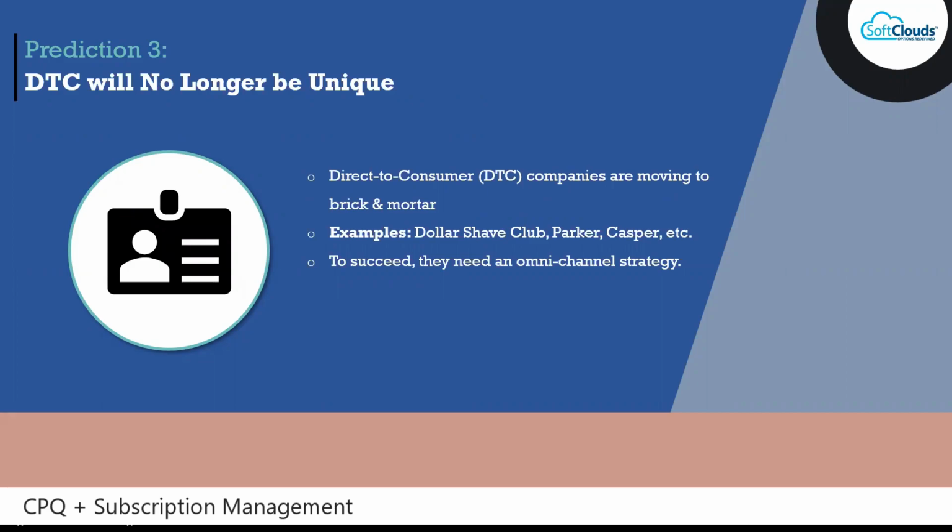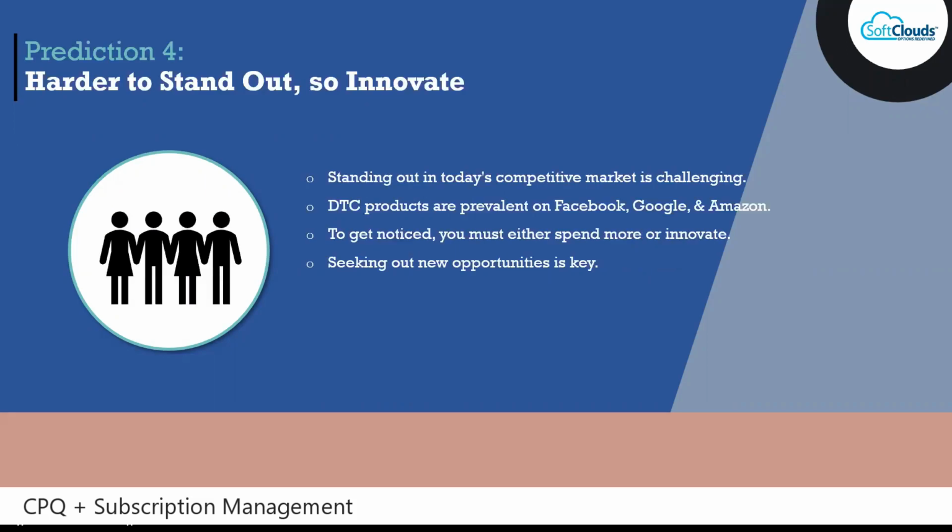And the direct-to-consumer model will no longer be that unique. We really see situations where the things that you used to go to a store to buy are now direct-to-consumer subscription companies. Dollar Shave Club is one of the early ones. Casper, 3, 4, 5 years ago, I don't know that any of us thought we'd be buying mattresses online, but we are. And all of these different products are moving out of brick and mortar and moving more towards a direct-to-consumer omni-channel strategy. And I think it becomes harder to stand out.